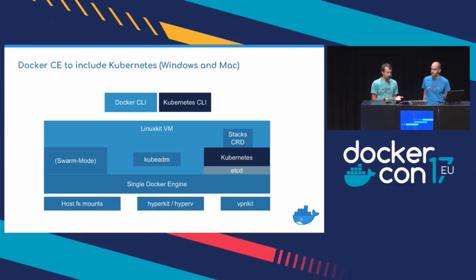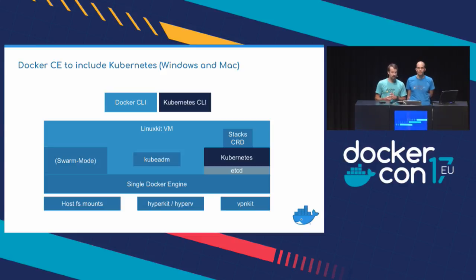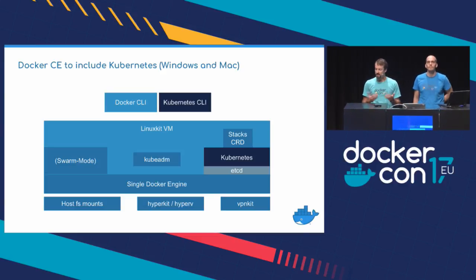Okay, so underneath, at the bare metal level, we're leveraging the hypervisors on the native platforms in Windows and Mac. So we're using HyperKit and Hyper-V. And because of the way that LinuxKit is wired up and the way that we take advantage of the native hypervisors, we have the capability of doing host file system mounts. This is extremely powerful from a developer standpoint, in that now you can access all of the files on your host file system, use your text editors, your code editors, your coding environments from your host, and mount those into your test containers that you're running both in Swarm and in Kubernetes inside of this LinuxKit VM.